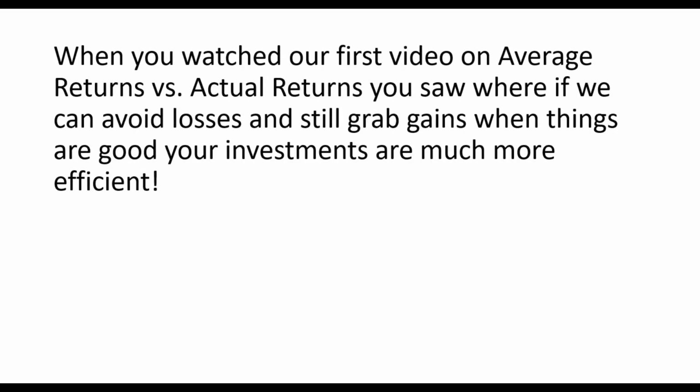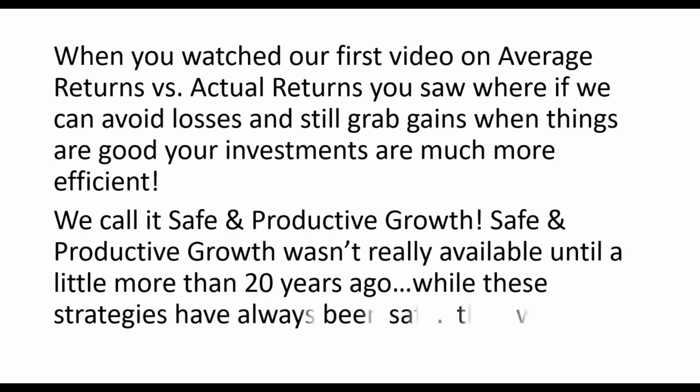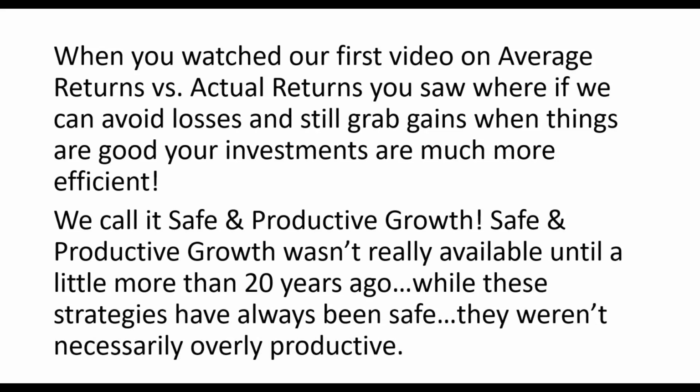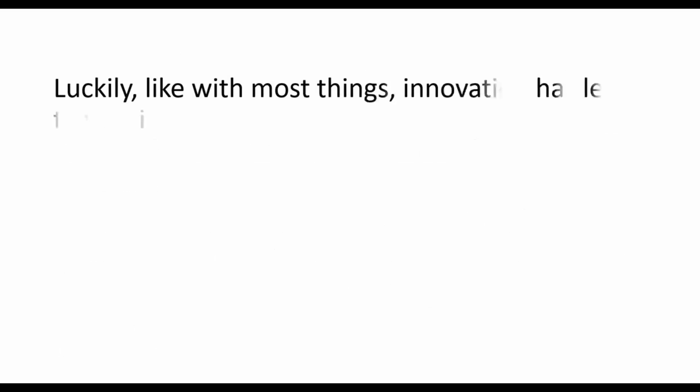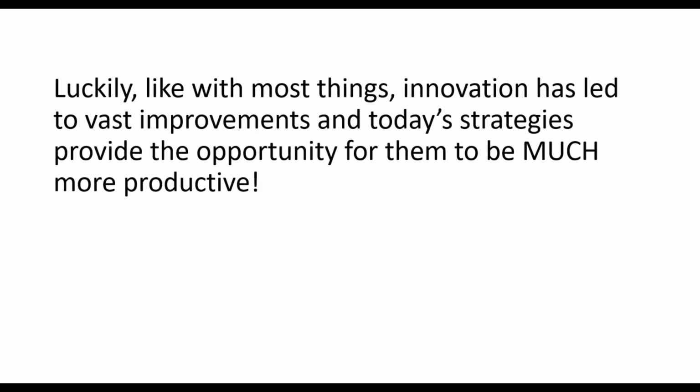So when you watched our first video on average returns versus actual returns, you saw where if we can avoid losses and still grab gains when things are good, your investments tend to be much more efficient. We call it safe and productive growth. Now look, safe and productive growth really wasn't available until a little more than 20 years ago. While these strategies have always been safe, in history, they weren't necessarily overly productive. Right? But luckily, like with most things, innovation has led to vast improvements, and today's strategies provide the opportunity for them to be much more productive.